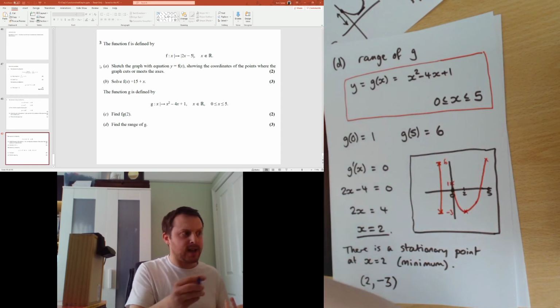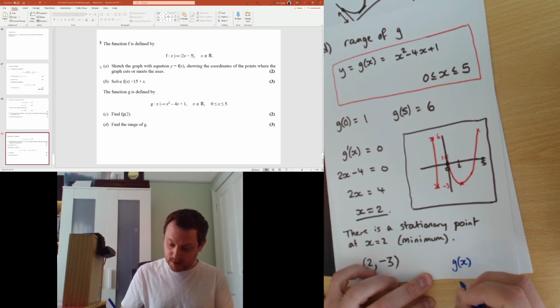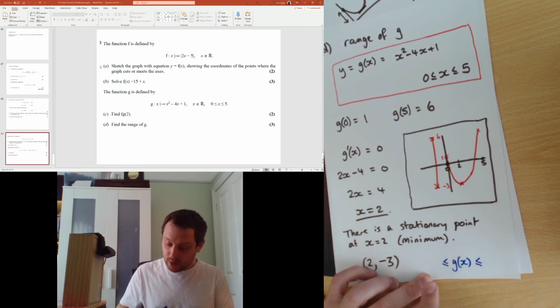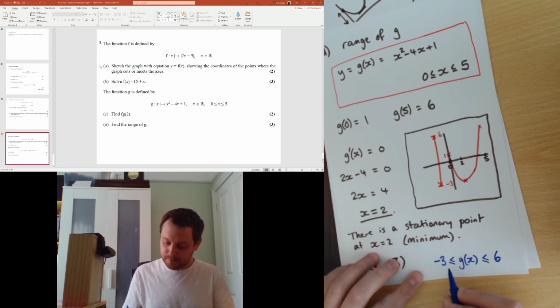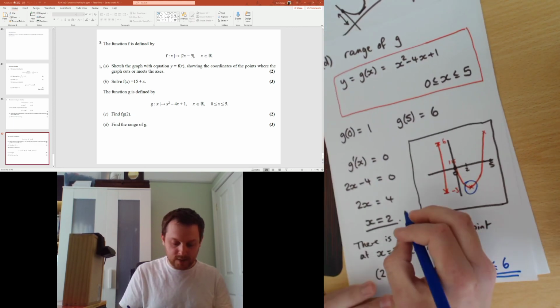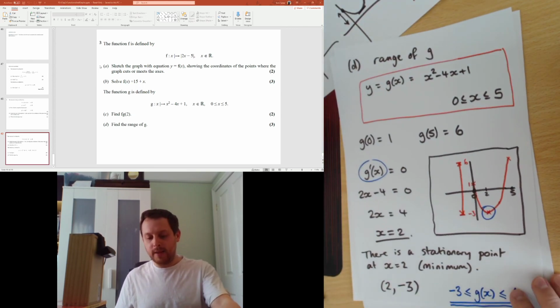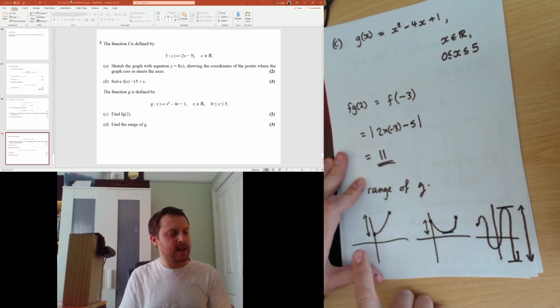So all that's actually left is to write the answer. The easiest way of writing it is just g of x is, and it does actually equal, everything from and including -3 up to and including 6. I really hope my explanation of why you have to be so careful with this, and why all of a sudden we've got differentiation involved, was clear, and that this picture helps you for harder questions in the future like that.